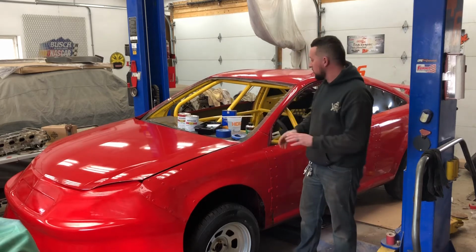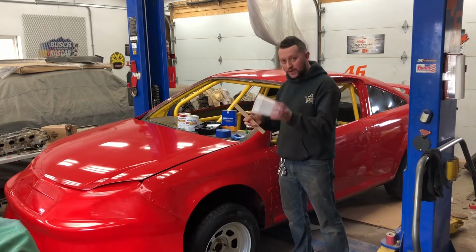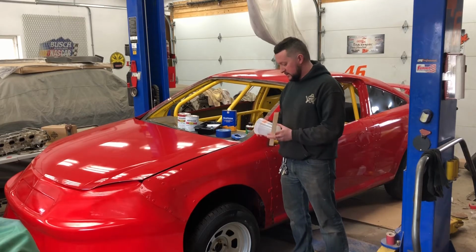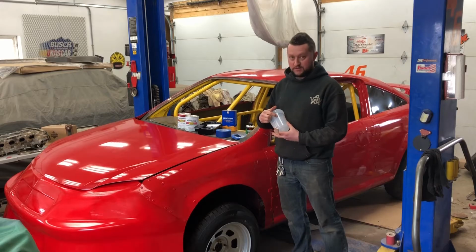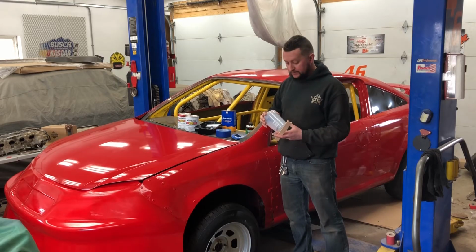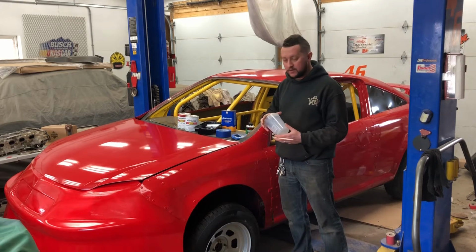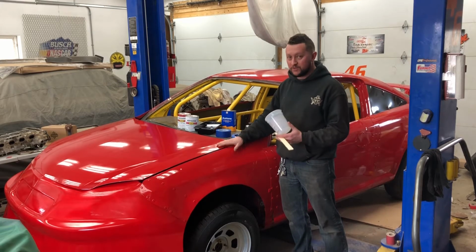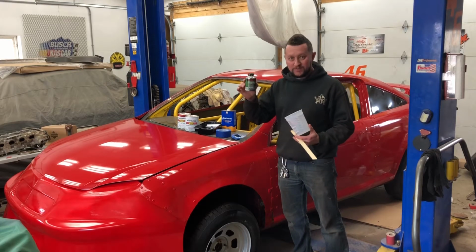Now, when you go to mix up your first coat of paint, when you're at Home Depot, you want to get some mixing cups, stir sticks. I filled up on here to 20 ounces. Then I thinned it with an ounce of acetone. You probably don't have to thin it, but this Rust-Oleum, at least this Rust-Oleum brand, is kind of thick. So I wanted to lay down smooth and be shiny, so I thinned it with an ounce of that. And then 2 ounces of this.